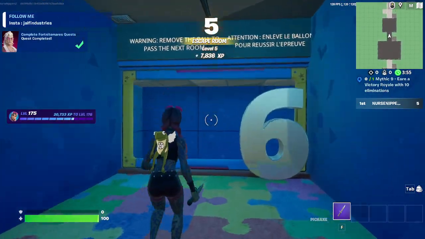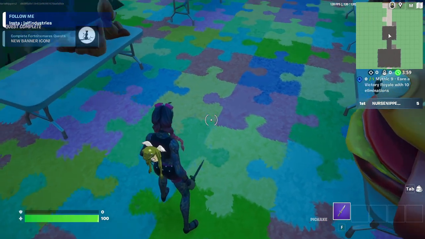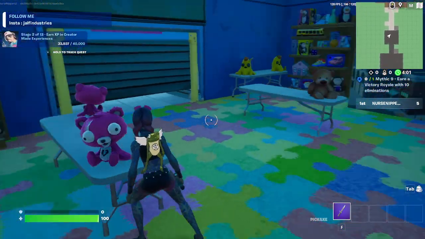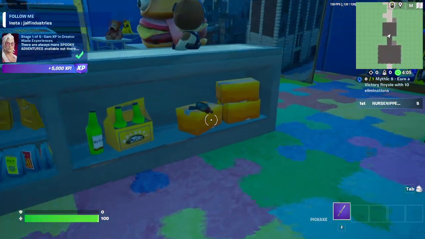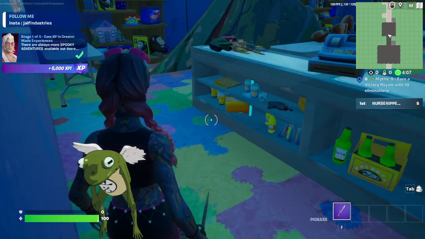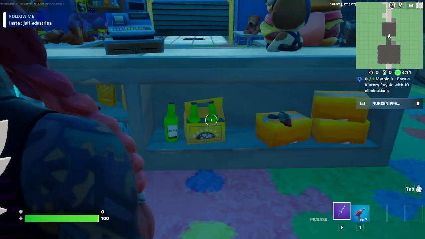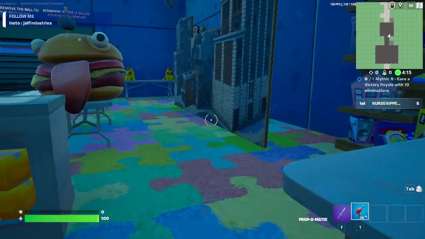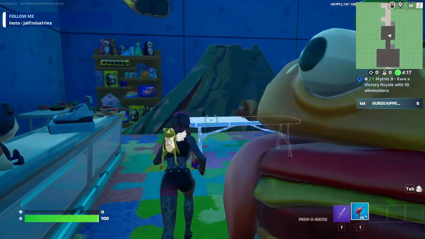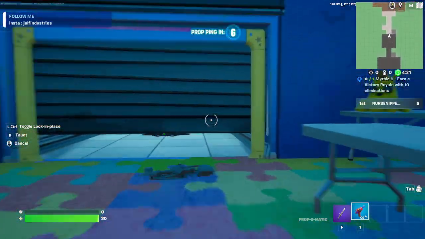Remove the ball to pass the next room. Remove the ball. Oh, there's like a prop-o-matic there and a prop-o-matic there. I can't turn into the prop-o-matic though. Can I turn into the car? Oh, to the cars, right?